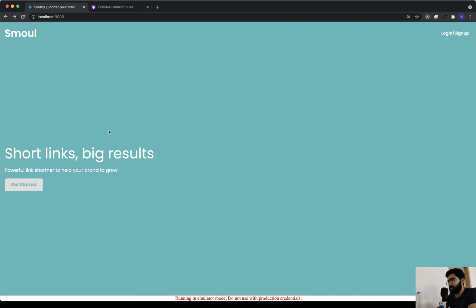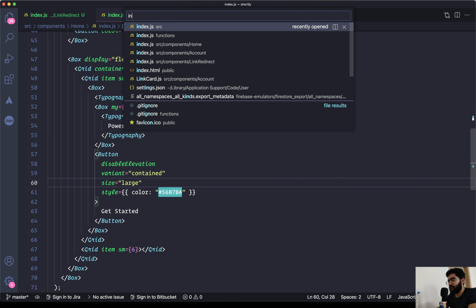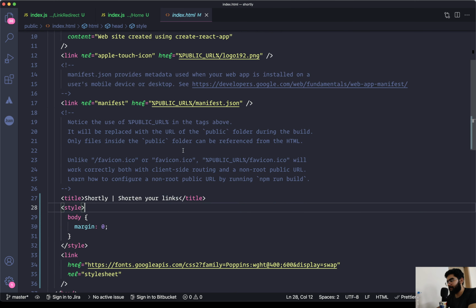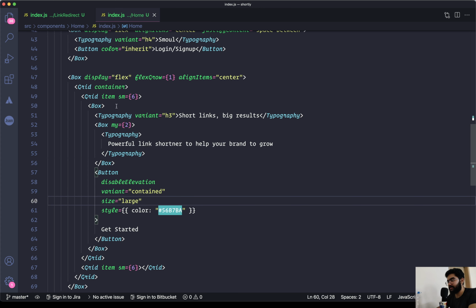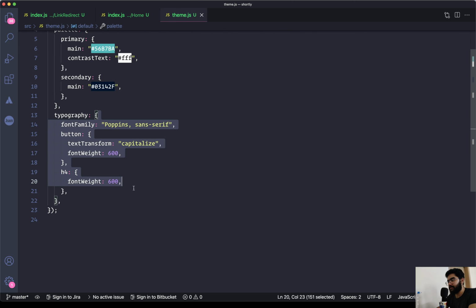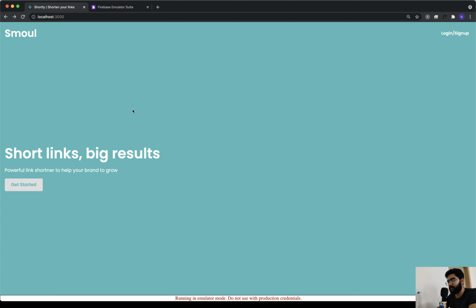That's looking fine. The other thing is we can actually increase the font weight as what we have over here. So let me just see what font weights we are importing. We are importing the Poppins font, and we are importing the 400 and 600. So what we can do is we have set the typography, this thing, to be variant H3. So let's get to the theme. Within the typography, actually we need to do the same thing with the H3. The same thing that we did for the H4, we need to do with the H3 to set the font weight to be 600. So if we do that, well, that's looking nice.